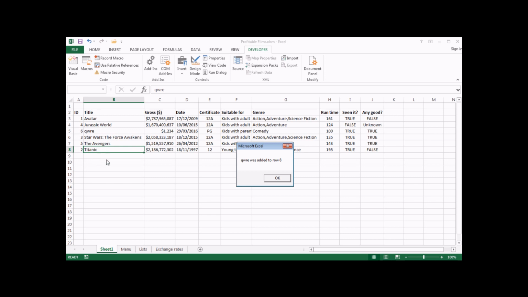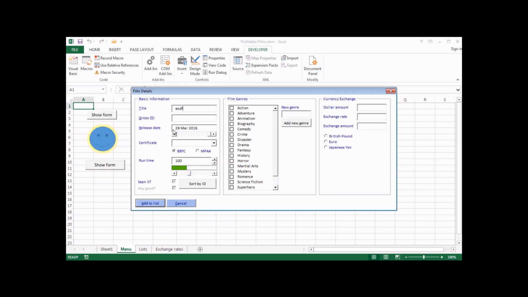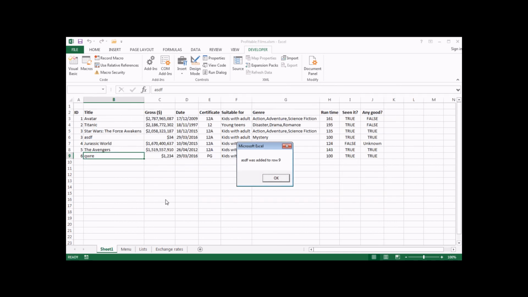Now we do have one small problem if I choose to sort by ID next time, and in fact even if I don't choose to sort by ID, there's a small problem with the way that I'm adding the ID numbers in. If I click OK, then show the form on screen again, and then add in a new film, it doesn't matter again what details I fill in, as long as I've selected a bunch of values. It doesn't matter whether I choose to sort by ID or by name. If I click Add to List, the ID number of the next film that's been added isn't quite right. I've added in this new film, but its ID number is number 3 rather than the number 7, which is what it should have been.